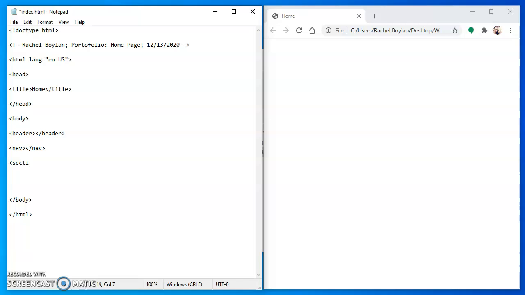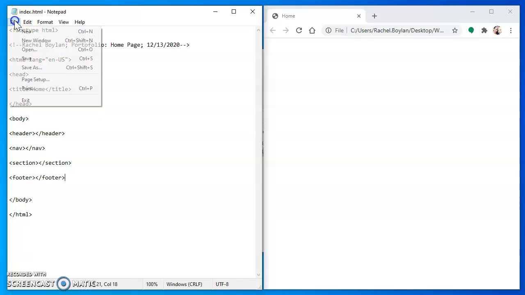We've got a section. Opening and closing section, and then finally we have a footer, opening and closing footer. Okay, clean this up a little, and I'm going to go Control S. You can also do File, Save. It's just one extra step. I prefer Control S.